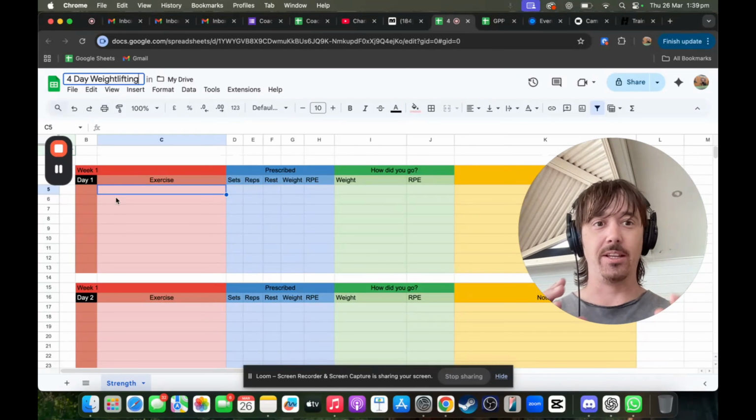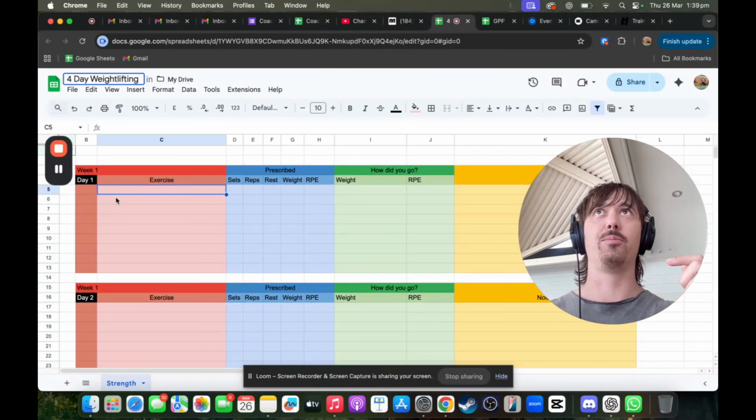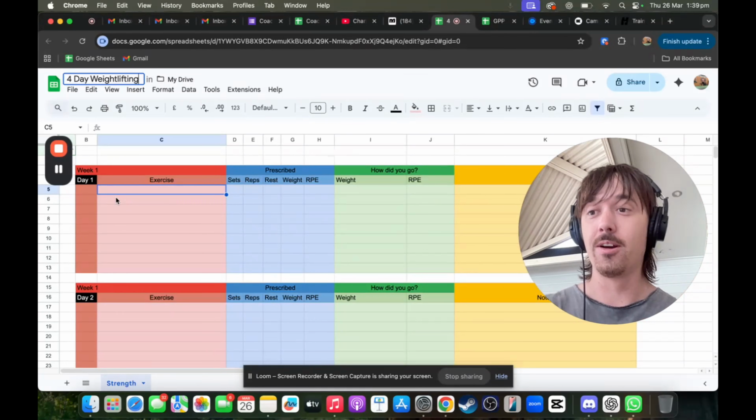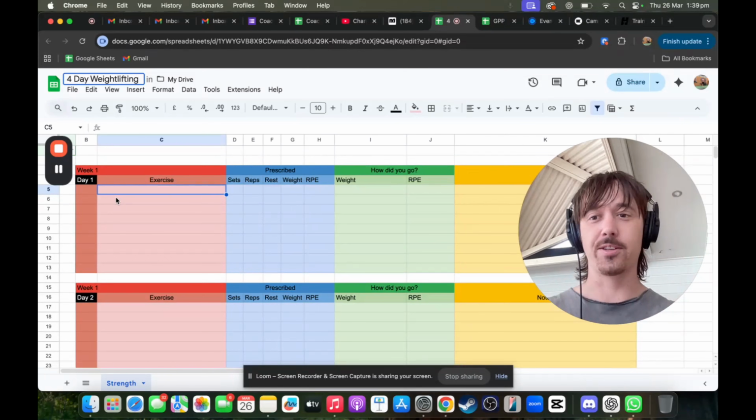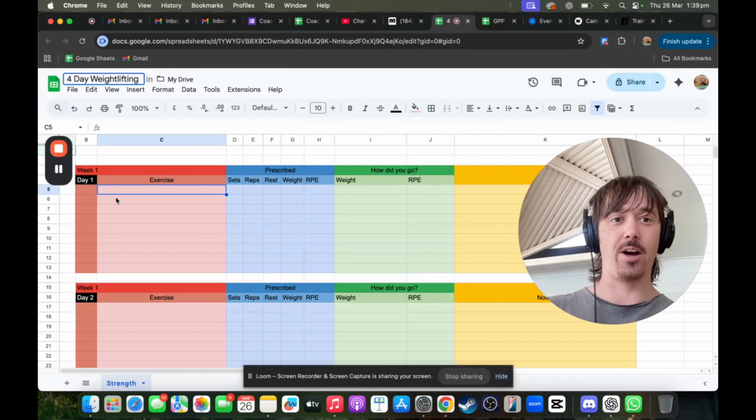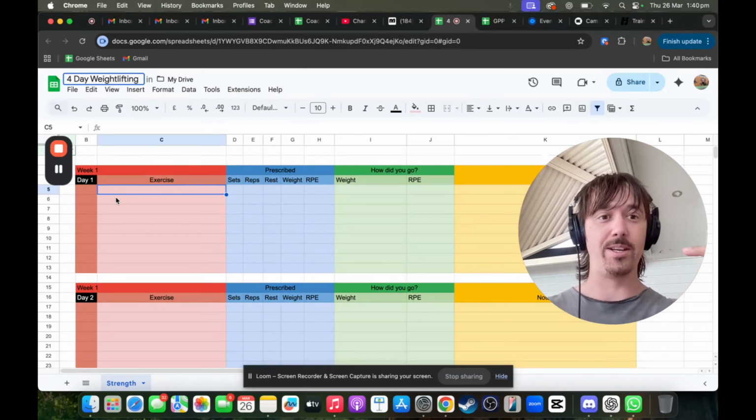So typically my weightlifters, when they're not in a leg strength phase, they'll squat 2 times a week. Likely it'll be either a front squat or a back squat and then a machine squat. Some will run 2 front squats. But typically when we're in a leg strength focused phase, I'll often bump that up to 3 times a week, but one of those will almost always be a machine squat.